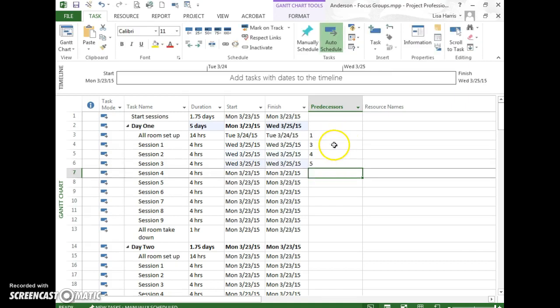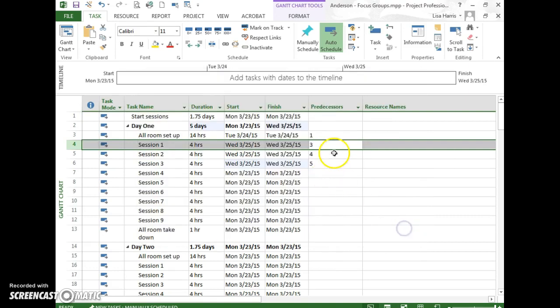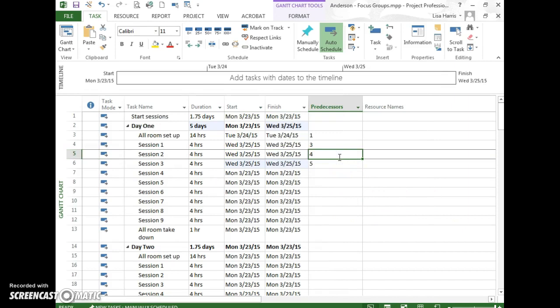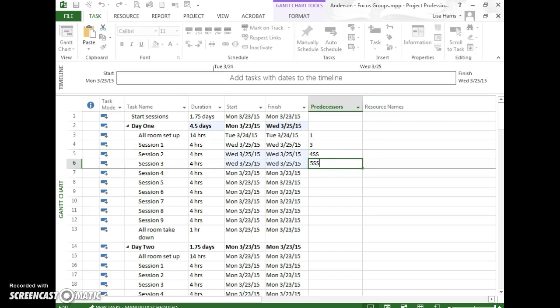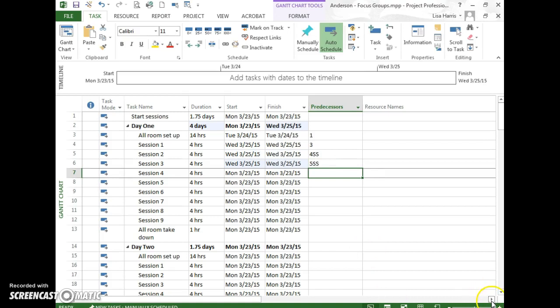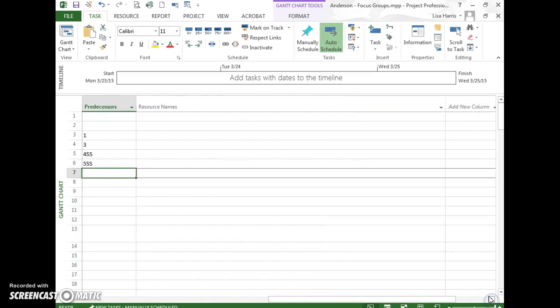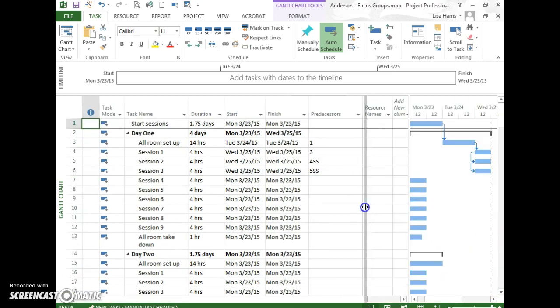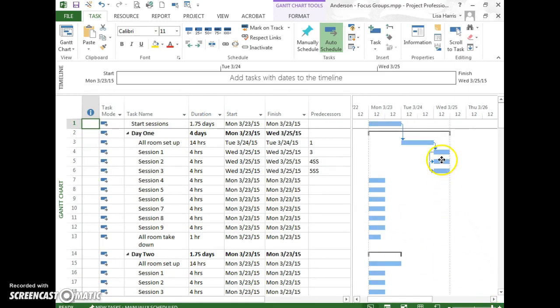But the idea, of course, is that these are start to start. Like, see this one. So, whoops. I'm going to click on this cell and get inside and do SS, which is the quick way to do a start to start. So the idea, and we'll see this in the Gantt chart, move these columns over a bit and look at the Gantt chart. Okay, here I'm moving over, and I can see these 3 tasks, which are all the session 1 tasks.